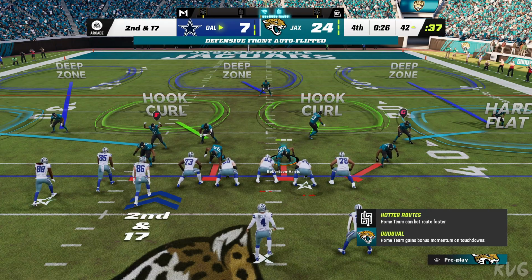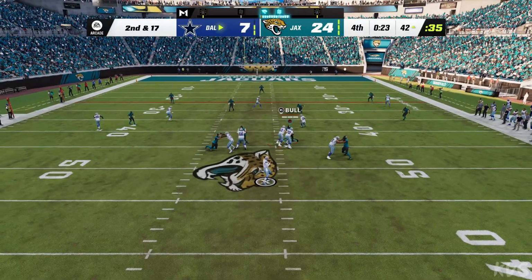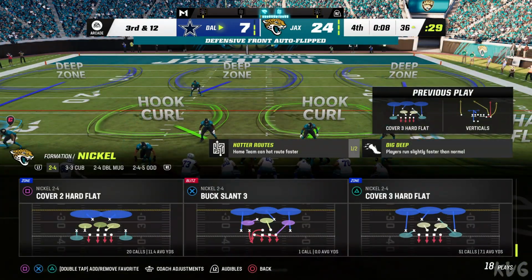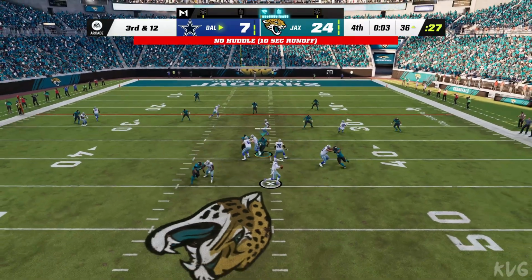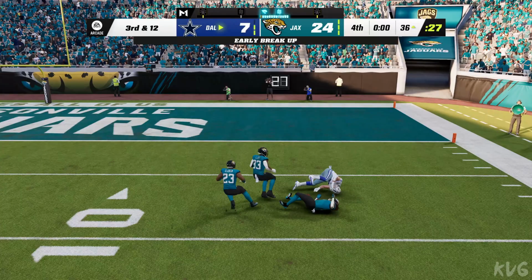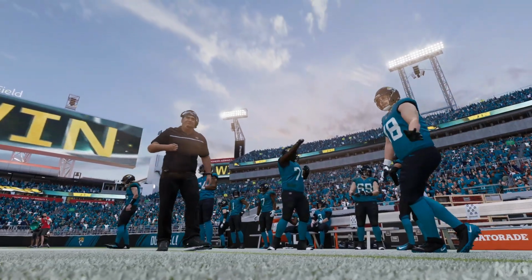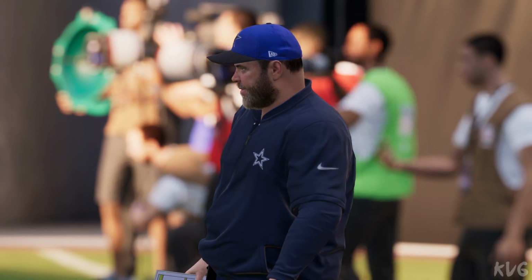That's real simple, partner. Keep your hands inside in the chest area. You're probably okay. You get it out on the shoulders, get them wide. Usually going to pick up a holding call. Now he'll dump it underneath to his running back, complete. One last shot now for Prescott. And this is dropped, incomplete. Well, there's a metaphor for how this one has gone as time has run out on this ball game. So this will be a win for Jacksonville.